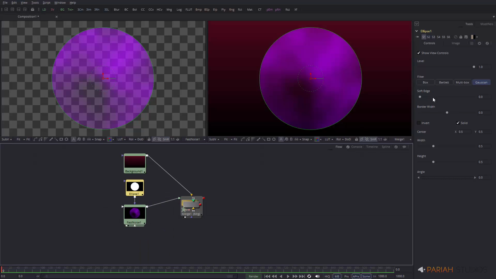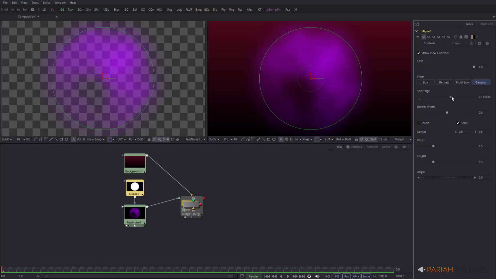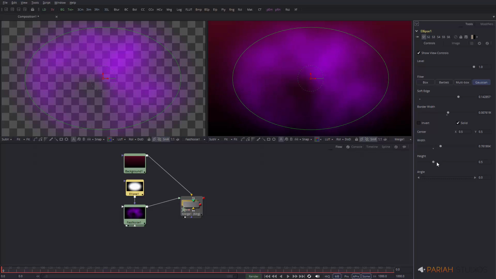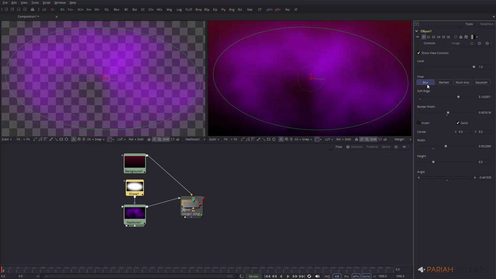If we click on that, we can do things like soften the edge, and we could change the border width. We could change the orientation. We're using the angle, so we could spin that around here. We can change the dimensions, the equivalent to the X and Y axis. And this is looking reasonably pretty good actually. There are different types of filter for the softening of this, and you can only really tell this looking at the borders. It's a personal thing really. It's what fits in with your project.